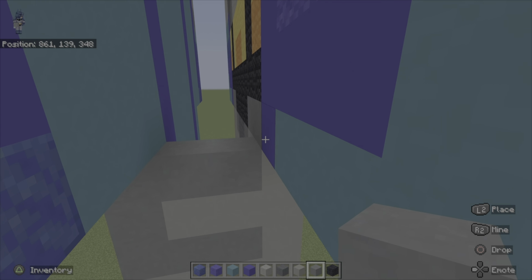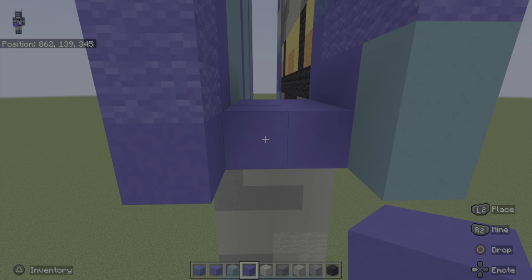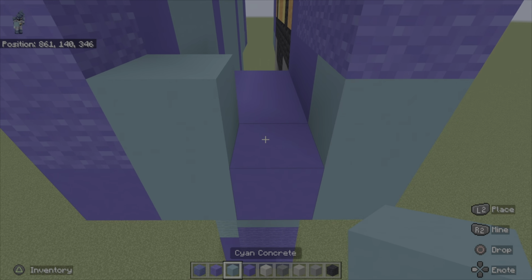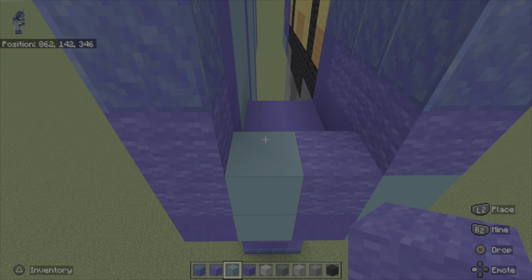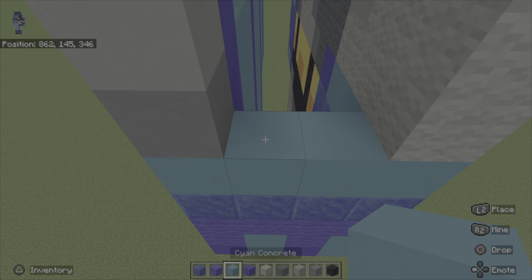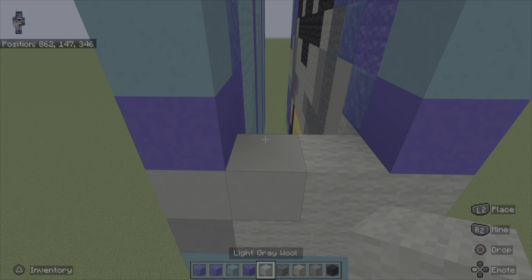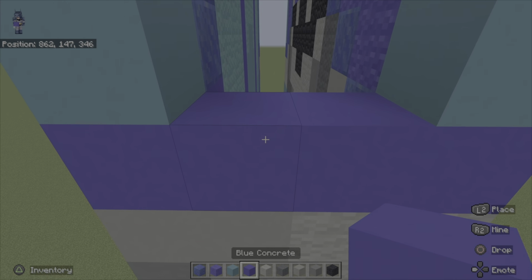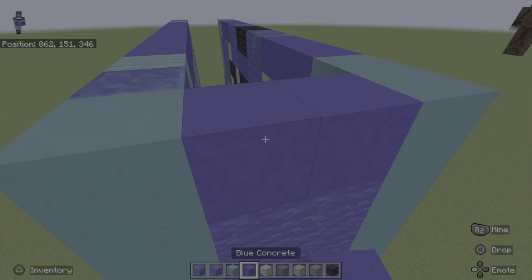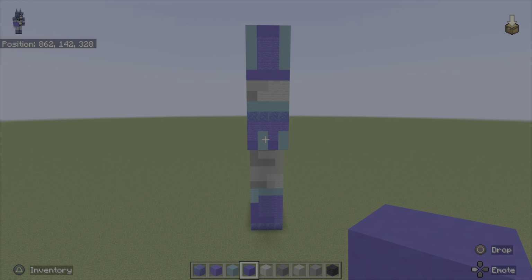Then what you want to do is come up to the top of your arms and just fill it in with whatever color till you reach right here. And you want to do one cyan, one blue concrete. For the next row, do one cyan, one blue wool. For the next row, do a solid row of blue wool, solid row of lapis, solid row of cyan concrete, solid row of light gray wool, then one light gray concrete, one light gray wool, then do a solid row of blue, then three solid rows of blue wool, so one, two, three. Then finish it off with blue concrete and come in by three at the top of the statue. Leaving you with something that should look a little bit like this.